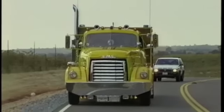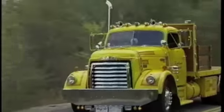So I'm in the shop tinkering around, and about 30 minutes later, he came around and drove it right in the front door. I almost fainted. I couldn't believe it. He went out there with a couple batteries and some starting fluid, got it going.